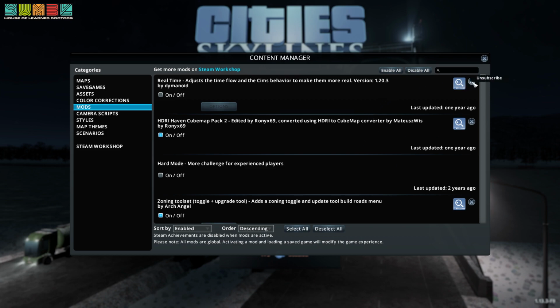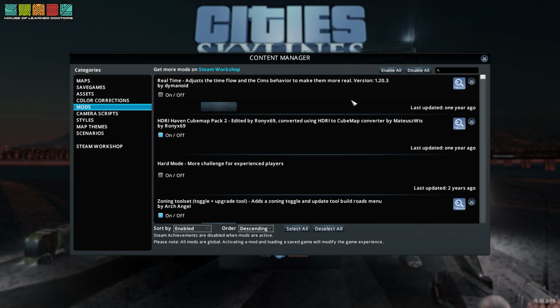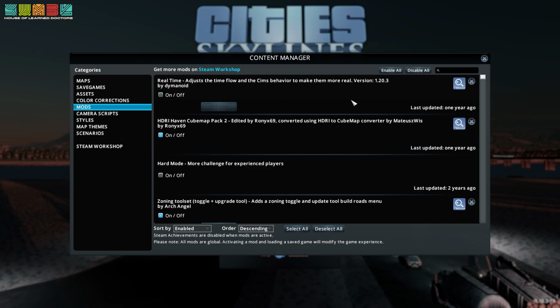So if you want to uninstall something entirely, then get rid of it, especially if there's a conflict and you know that there's a known conflict between an important mod for you and a mod that you have that's turned off. Just get rid of it. Frankly, I don't have a good example of that here. Most of my mods are turned on. But if there's conflict, just unsubscribe. Just say no. You know, I think that's the best way to do it, rather than just unchecking.